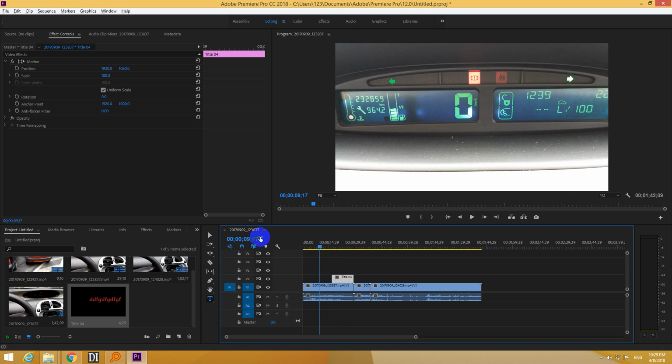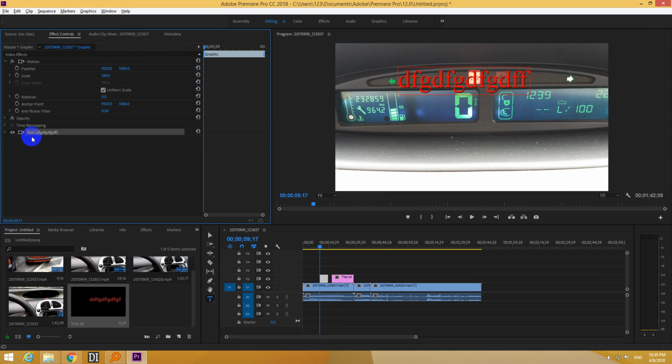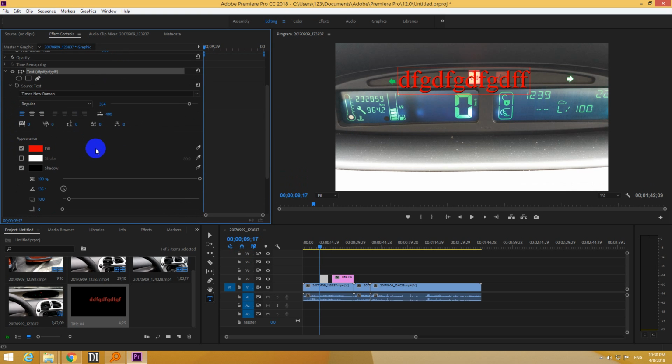Okay, another way to add text inside Premiere 2018 is this T sign here. So just click on it and click this time inside here the video. Okay, and here at Effect Controls you can customize it. So type in a text, and here's the text itself. It is mentioned here also, and the eye icon shows it and hides it. Okay, so open up the text, and from here you can customize it.